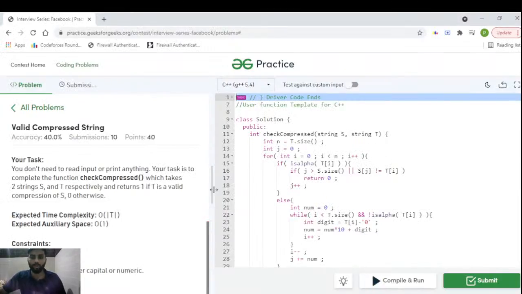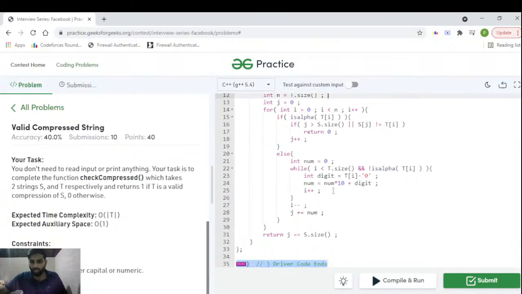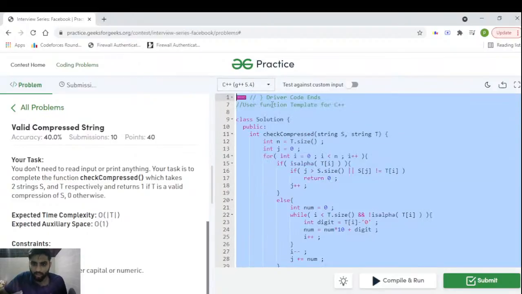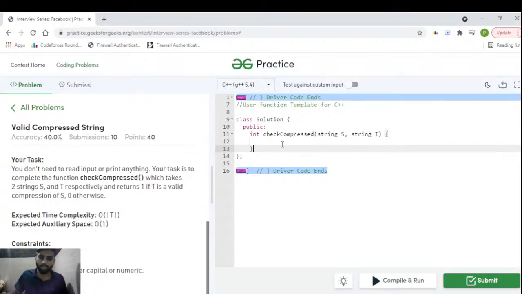Right? So this is the function which we are having. I think I should write this code again so that you all are with me while writing the code, right? Pre-written code is not that interesting. Just a moment. Right, so this is the function which we have to implement.